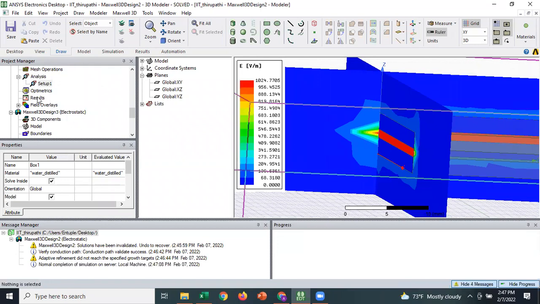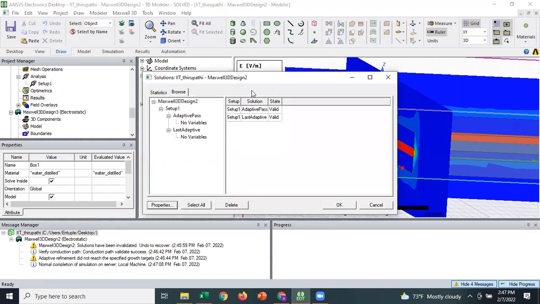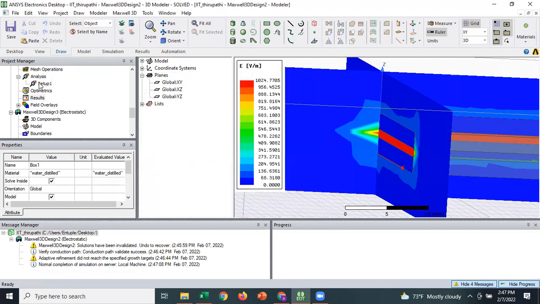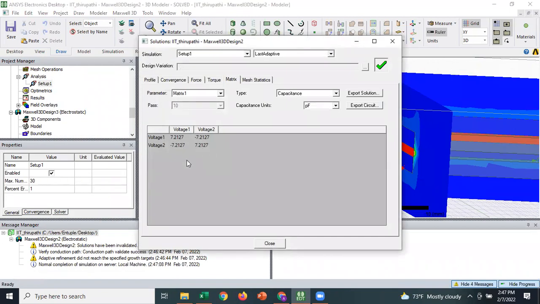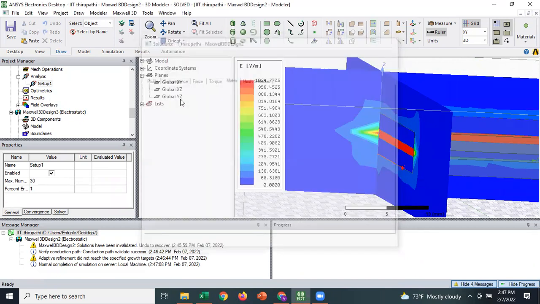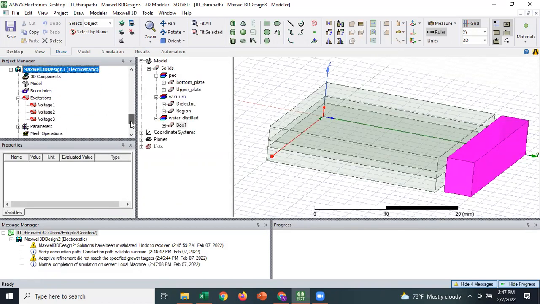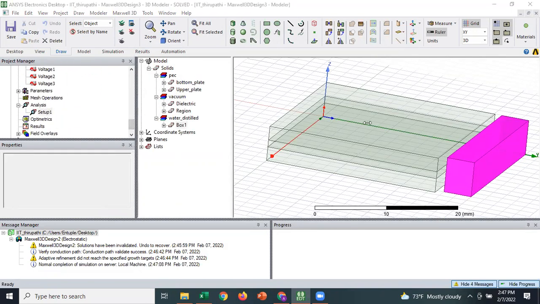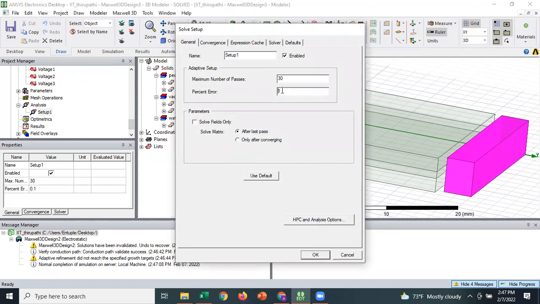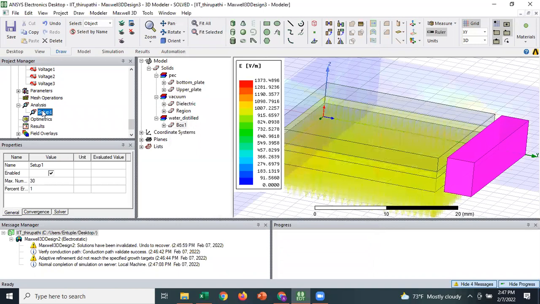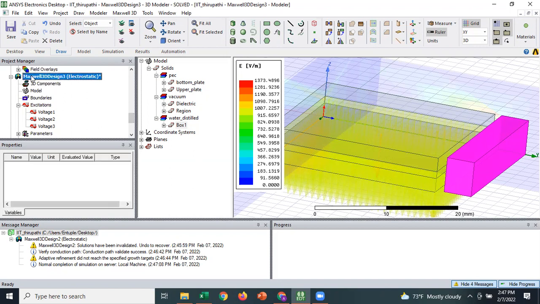7.2. Usually, whenever we solve, we find out the charge, and since the voltage is fixed, we calculate the capacitance as C equals Q by V. But you are showing it a bit differently.